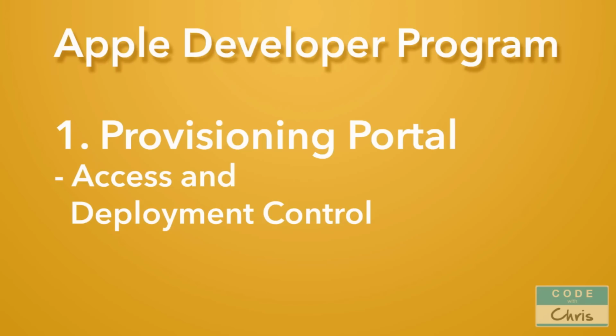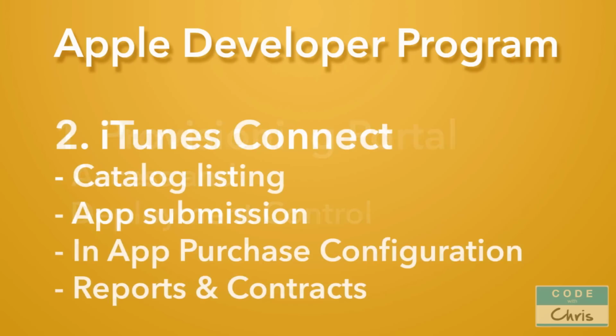And the second thing it gives you access to is iTunes Connect. And that's the place where you're going to create the catalog listing for your app. You're going to upload your screenshots. It's basically when you browse the App Store and you see all of those app listings with the description and the screenshots and the price and everything, you create those things in iTunes Connect. So you're going to create the app listing for your app in iTunes Connect, and then you're going to upload what you've created in Xcode. And then that's where you publish it into the store.